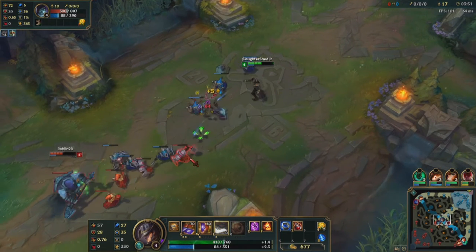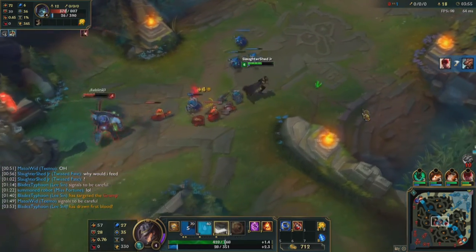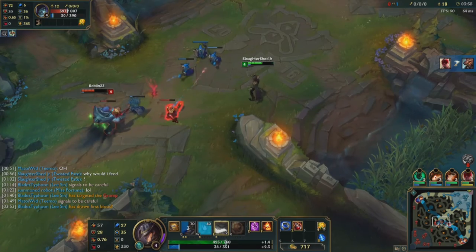Ability power, or AP, is the additional damage added to abilities. Abilities cast by pressing Q, W, E, or R will do more damage than basic attacks in the beginning of the game. When you build AP, you are adding to the damage done through these attacks.